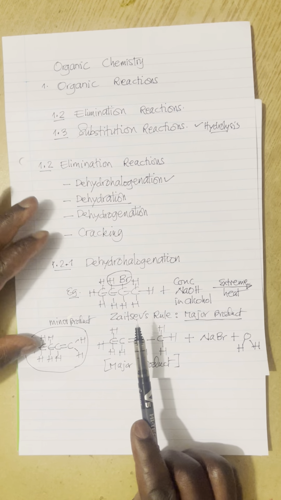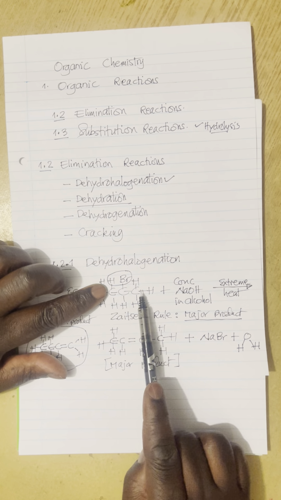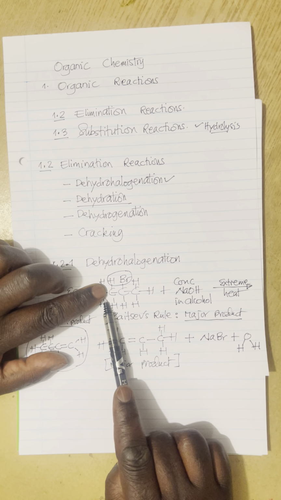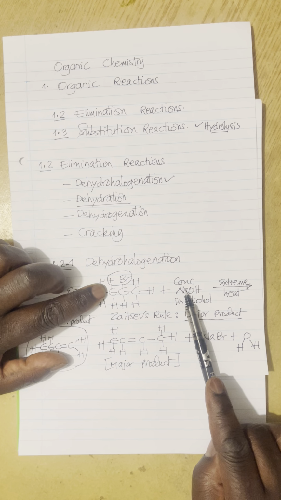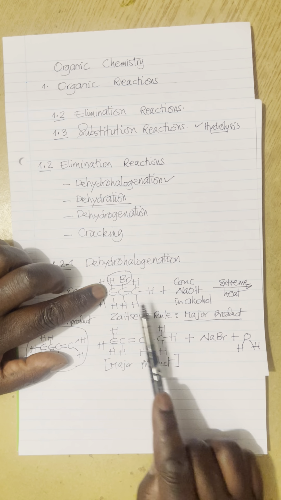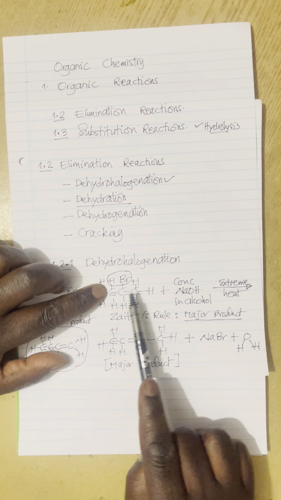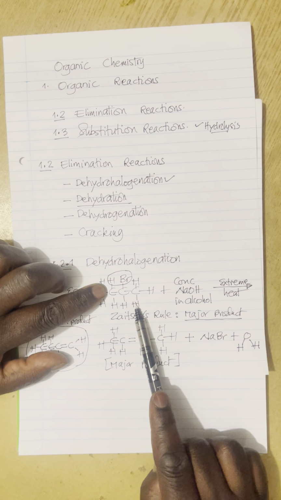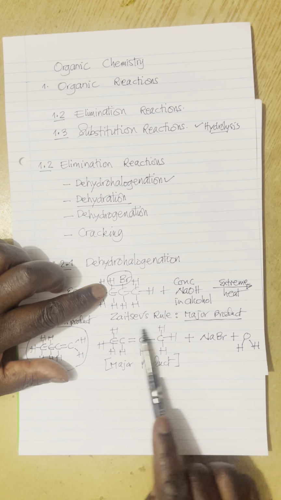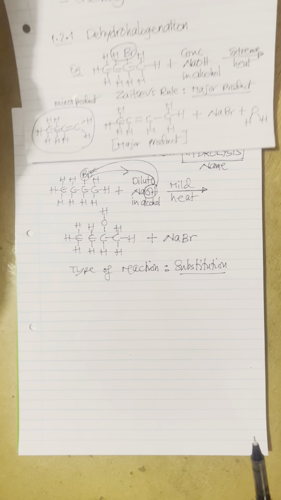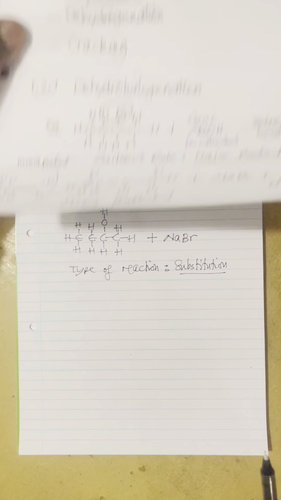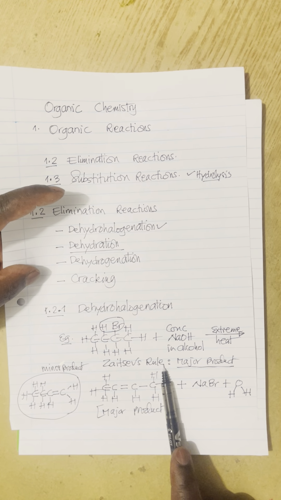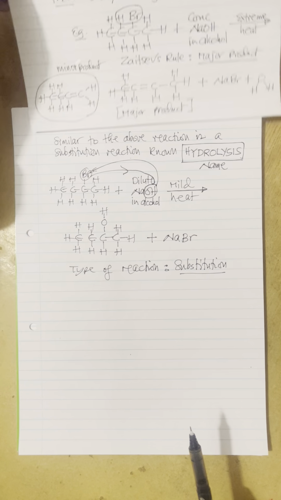Let me repeat that. If I had 2-bromopropane with these two conditions here, I would be at liberty to put a double bond this side or that side, and there would be no need for Zaitsev's rule, because the two carbons surrounding this one would have the same number of hydrogen atoms. This one would have 1, 2, 3, and this one would have 1, 2, 3. So no need for application of Zaitsev's rule there. But in this case, this carbon here had 3 hydrogens and that one had 1, 2. So we had to remove that one by Zaitsev's rule, aiming at producing the major product.